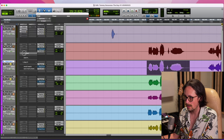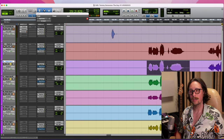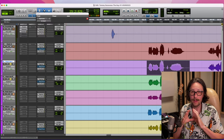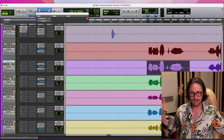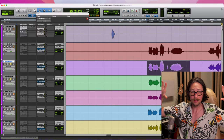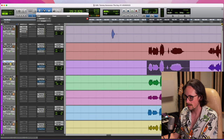So what I'm going to do here is say, okay, this is the low left. I like low doubles, harmonies, stacks, whatever, not panned out super left and right. Because it's low level information, I like them to be the tightest panned. Then I like the mid stuff to be a little bit wider. And then I like the high stuff to either be really wide or right above the mid, okay? That's just what I think with panning before I get into this.